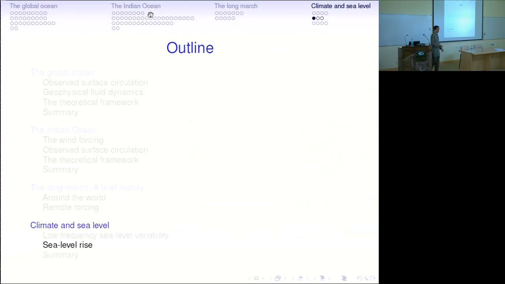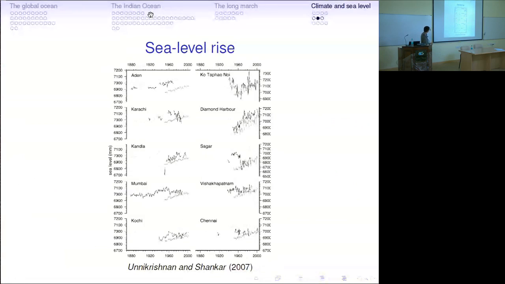Okay, sea level rise. This is a picture that shows you data from the west coast and the east coast here. These are stations on islands in the Bay of Bengal and the Arabian Sea. You can see one problem with the data. They are patchy. Aden is the only other station which has a record that goes back to the 1880s. But unfortunately, it ended in the 1960s once the British left Yemen. When Yemen became independent, there was a collapse, the civil war and the tide gauge network broke down.